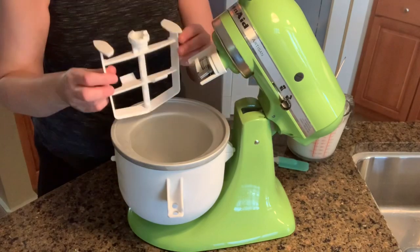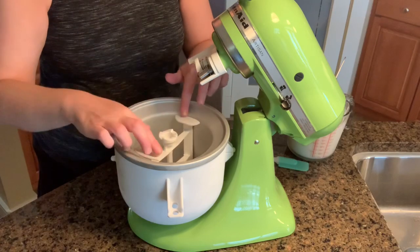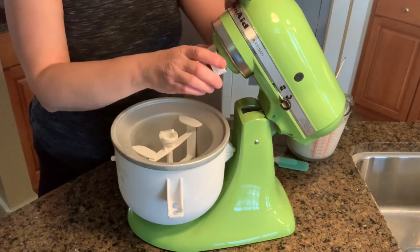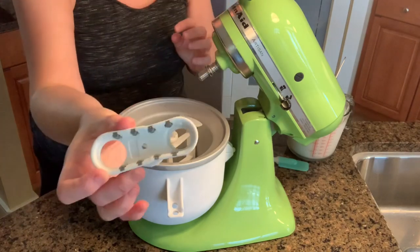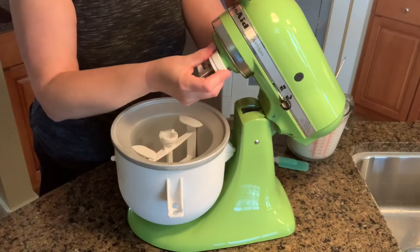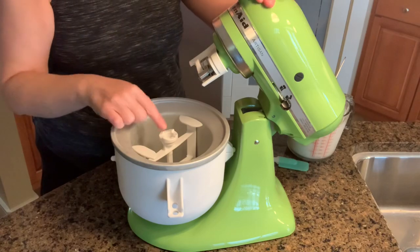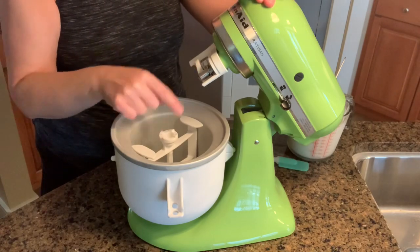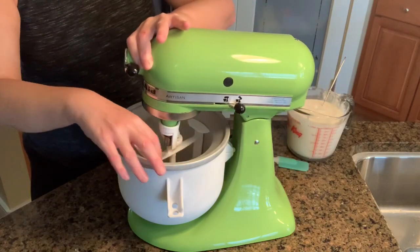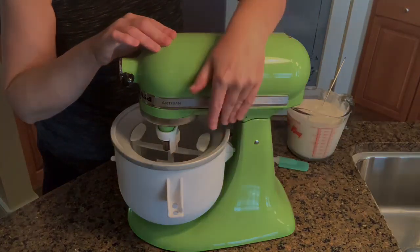Now the next piece is the little paddle, which is going to churn the whipping cream and freeze along the sides of the bowl as it goes. Then I've also put on this little adapter. This comes with the ice cream bowl as well, and you just fit this right over top. You lower this down. There's a little gear here that you need to fit into this, and that's what's going to make the paddle go. So you line those little gears up, and I'll lock this into place.